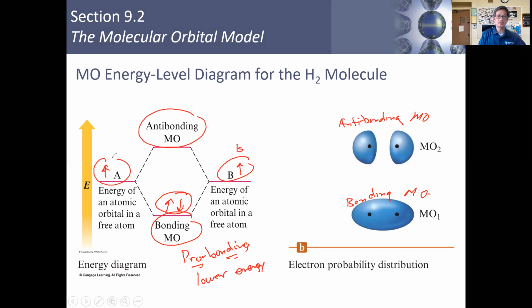The 1s orbital here and the 1s orbital here interfere with each other constructively, forming this bonding molecular orbital. That represents a lower energy state. Those two electrons now will drop down here instead of rising up here, or even occupying those two separate states. That's what we refer to as the pro-bonding state. And this is what molecular orbital theory allows us to do. It allows us to explain in terms of energies why a bond would form between two separate atoms, in this case, two separate hydrogen atoms. All right, so I've run out of time here.